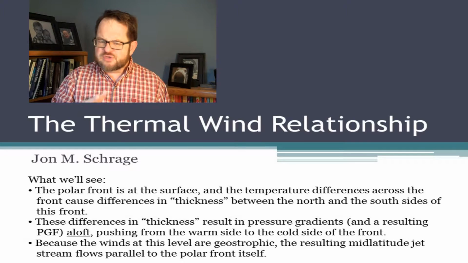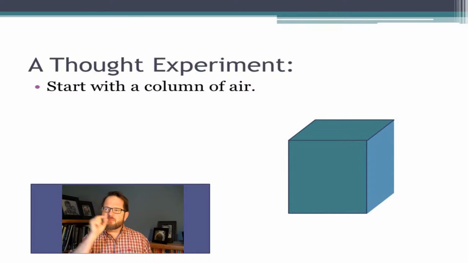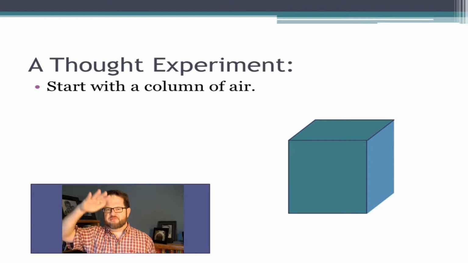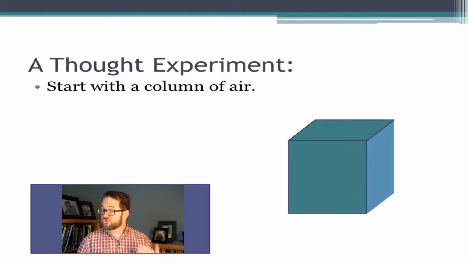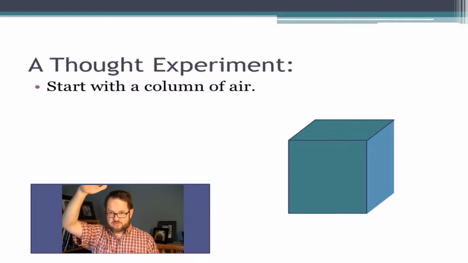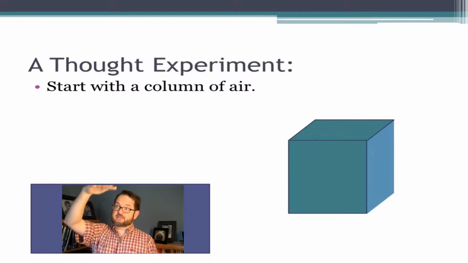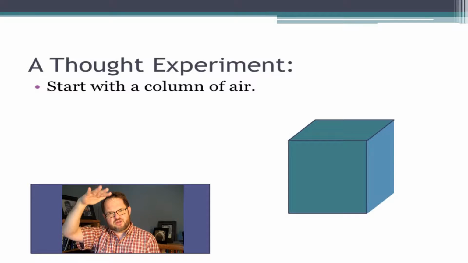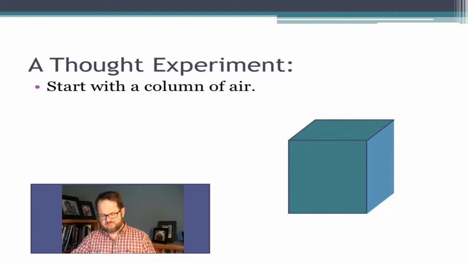So I've kind of spoiled for you exactly where this is going, but to get there, we need to do a thought experiment. What I have here is a little bit badly drawn in PowerPoint, but I'm trying to illustrate that we have a column of air. A column of air is a tool that meteorologists use, kind of like an air parcel, except a column of air can be quite tall. It could be extending even kilometers tall here. That's what my little box that I tried to draw there in PowerPoint is.